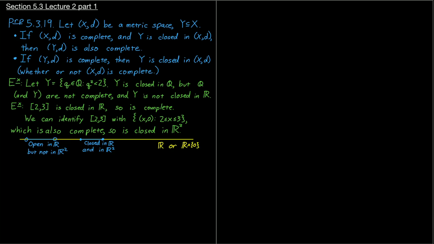Meaning if you grab a point in here and you draw a little ball around it, your ball's going to pick up everything in R, but it's going to miss an awful lot of the stuff in R2. So closed sets in complete metric spaces stay closed when you add other stuff. That's not a thing open sets can do, but that is a thing that closed sets can do.